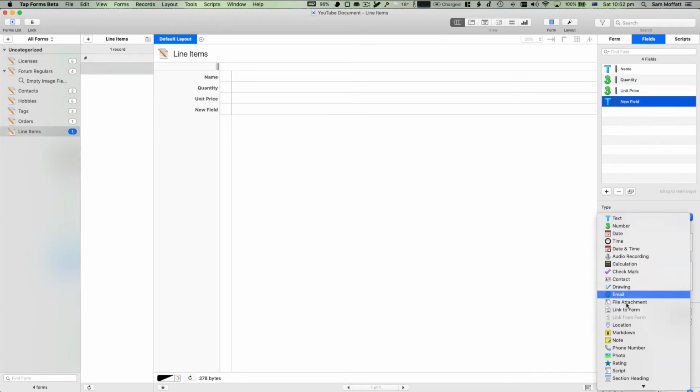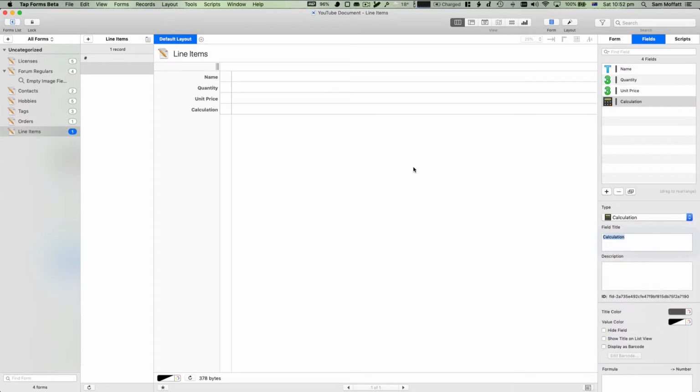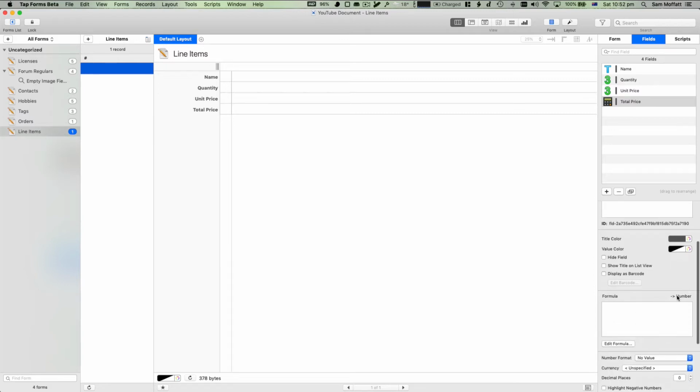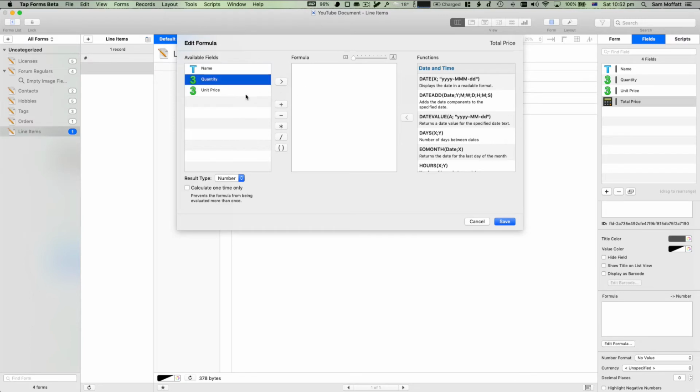And we're going to create a calculation field here for total price. And we'll just quickly, calculation fields default to be a number type. So we'll just do that. And we'll do the quantity multiplied by the unit price. Too easy.